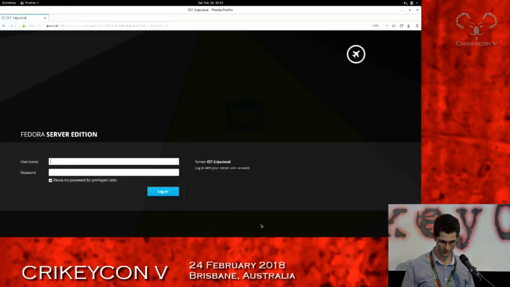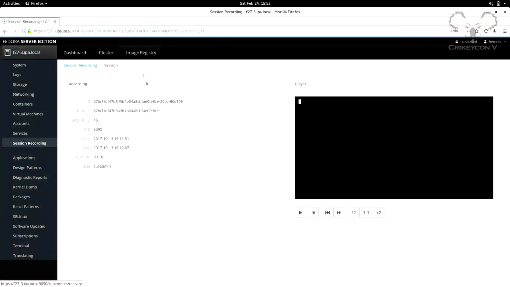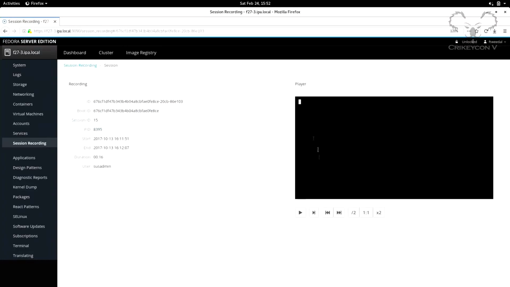In terms of the proof of concept, here is on the same system as a moment ago. This is the Cockpit interface for that system, so I'm just going to log into that. And from there we can go to the session recording tab. It looks like I already searched for a session, but here's a list of all the sessions. You can filter by username or date, or username and or date. And if we pick one of these, I'll just embiggen it a bit. No, that's okay. So I'll just play it, maybe speed it up a bit.